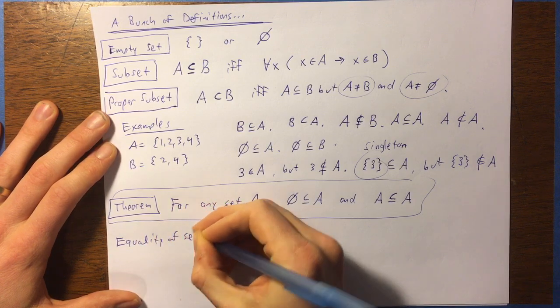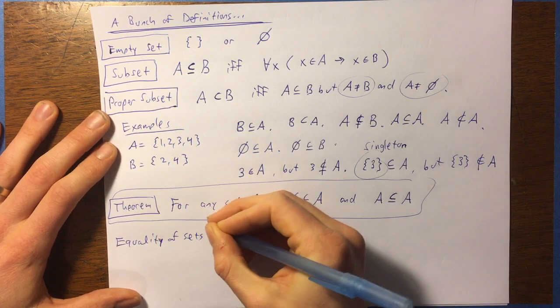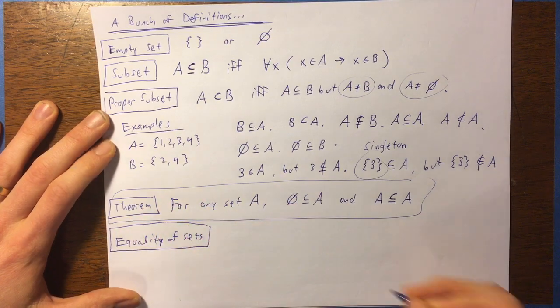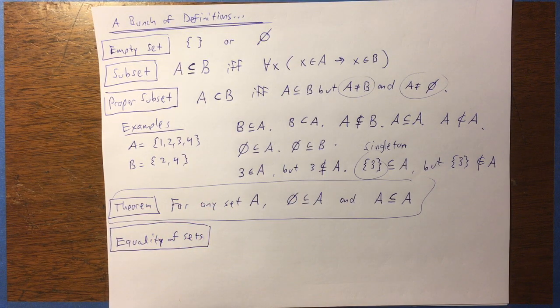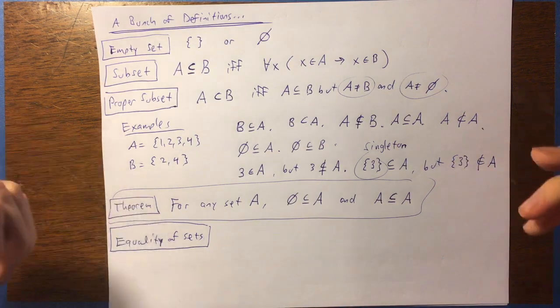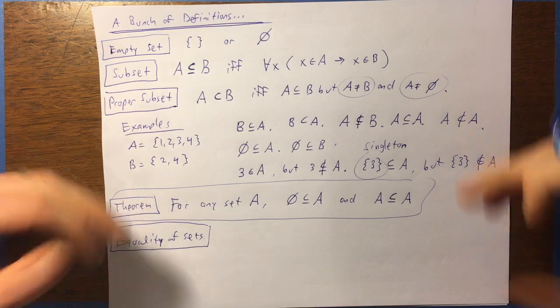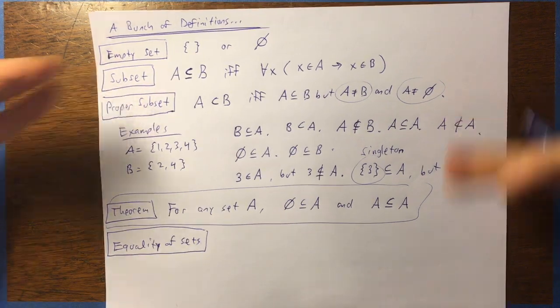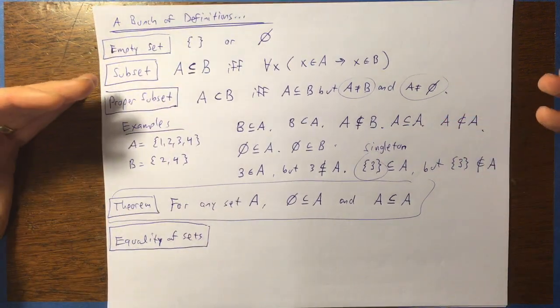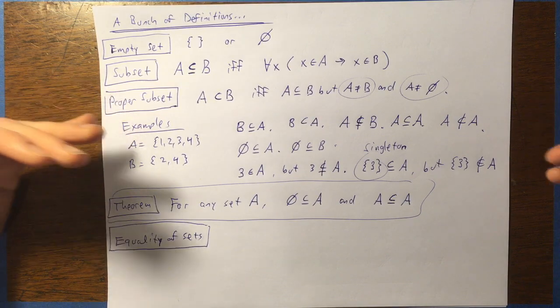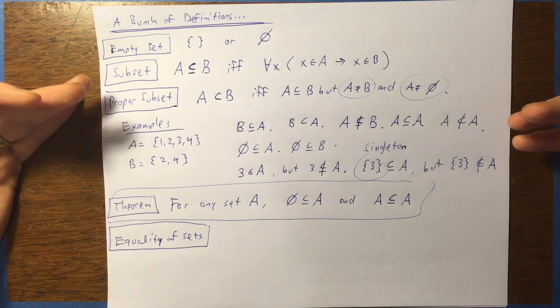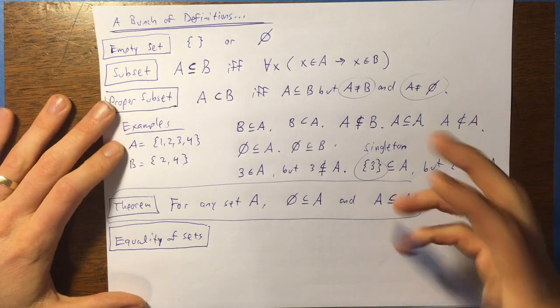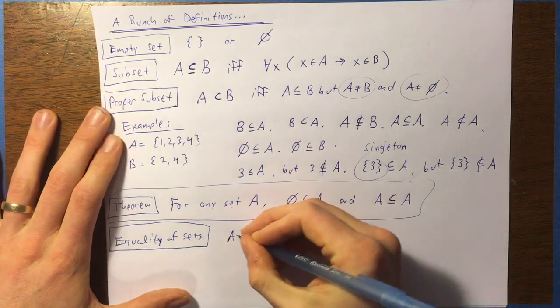Equality of sets. If you've done some programming, especially with data types, if you've ever written your own data type, that happens in CS2, or sorry, CS1, I don't know what the number is here. It's the one about data structures. But when you write your own data type, you might say, okay, so here's a data type. It's going to be called a thingamabobber, right? And when you are creating that, you might need to write a definition for what it means for two thingamabobbers to be equal to each other, right? Because a computer wouldn't know what that means unless you tell it. So here's what it means for two sets to equal each other.